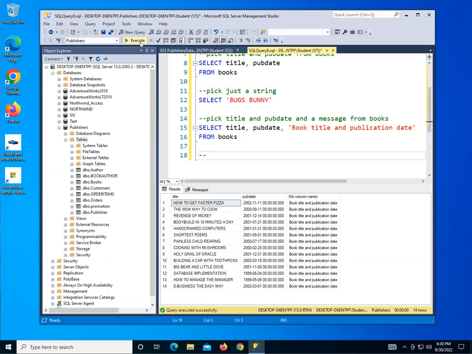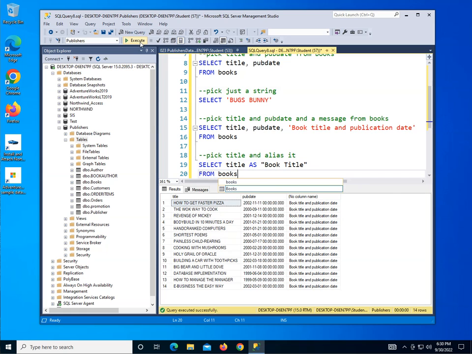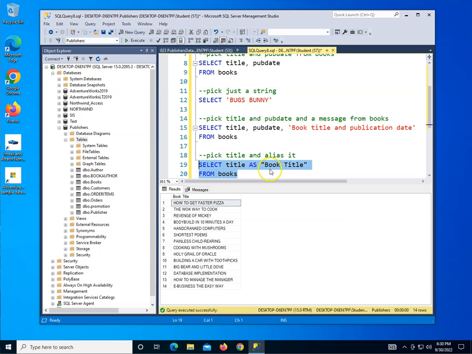Let's create another one to learn about aliases. So I'm going to pick title and alias it. So select title as book title from books. As you can see, you can alias the column by using the as keyword, and instead of just showing title, now it's going to show book title.